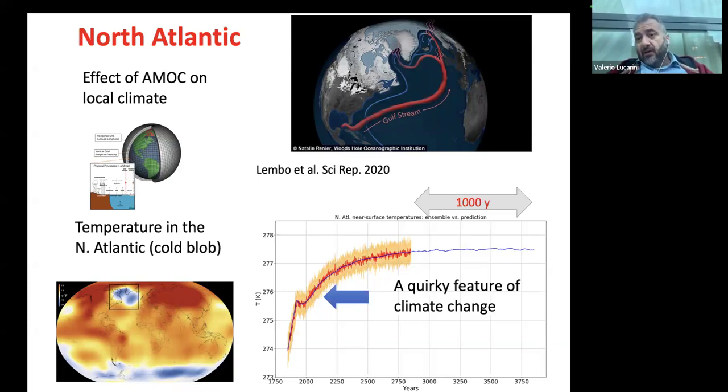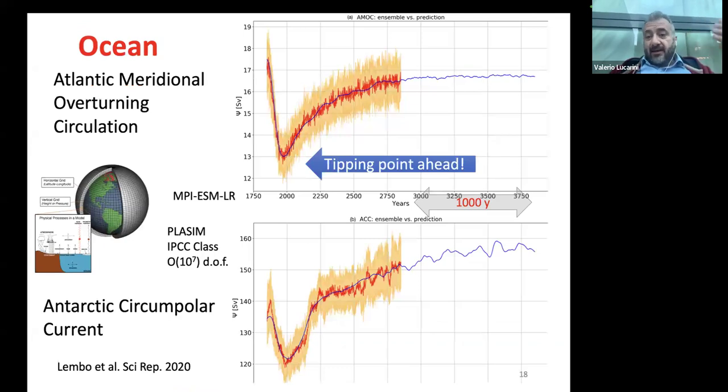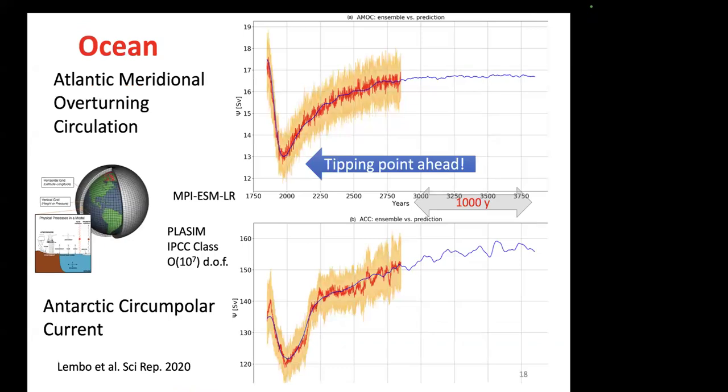So of course you have then nonlinear effects, but as a specific example, the cold blob is not a nonlinear effect, it's a very linear effect. It's totally linear. You can construct it with a linear operator and it works extremely well. Similarly, the strong reduction of the AMOC is a very linear behavior. I agree completely with you. In particular, the cold blob, you can even just do linear correlational analysis and see its behavior.